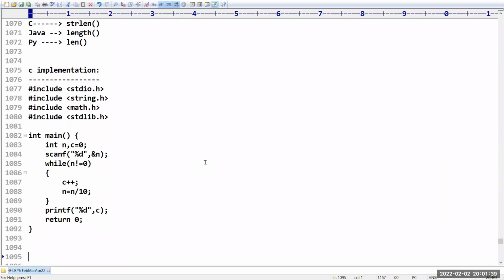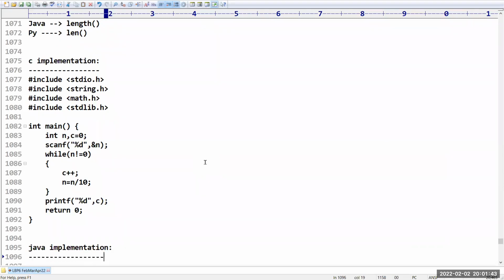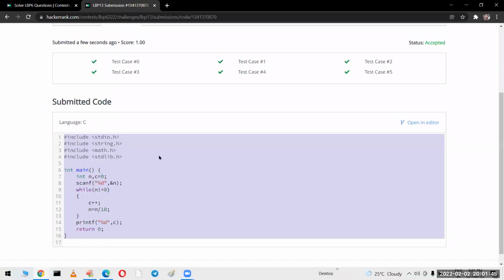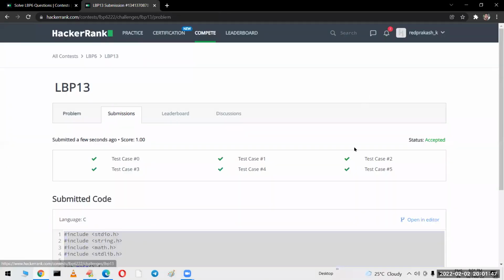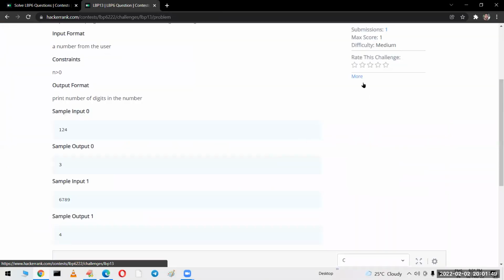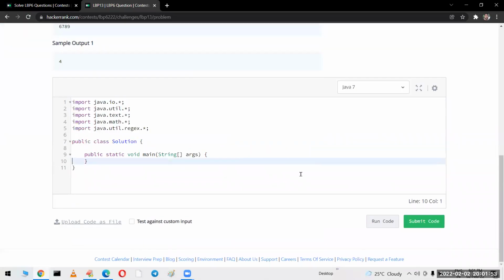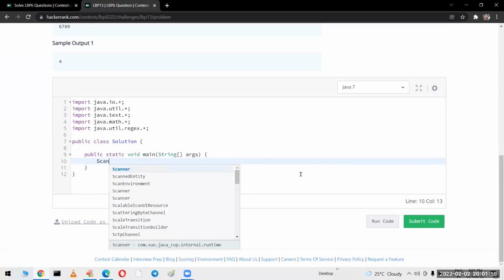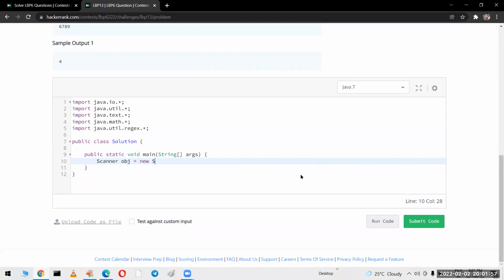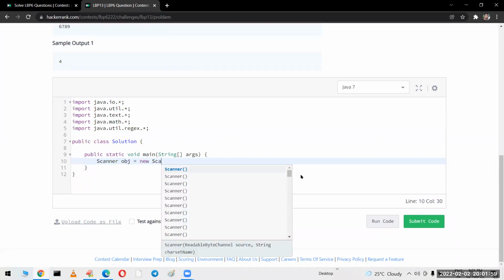So let me take the Java implementation. Sir, how you can solve this problem in Java, we will see now. Scanner obj is equal to new Scanner of System.in.